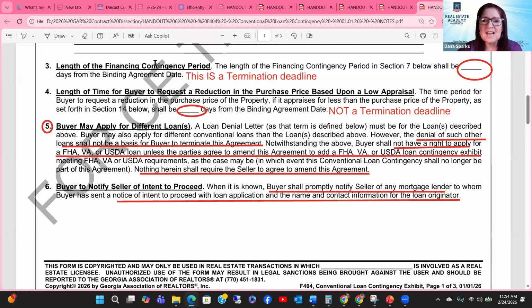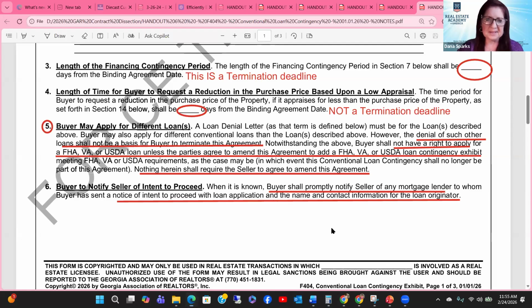That's why I have this financing contingency, which is an assessment of the buyer's ability to pay back the lender, and an appraisal contingency, which is an assessment of whether the property is going to be enough collateral that if the buyer doesn't pay back the lender and the lender gets the house back, can they sell it and cover what they lent the buyer? Two completely different things being evaluated. But this is a termination time frame for the buyer. The financing contingency is a termination time frame; the appraisal contingency is a time frame to send the seller an amendment.